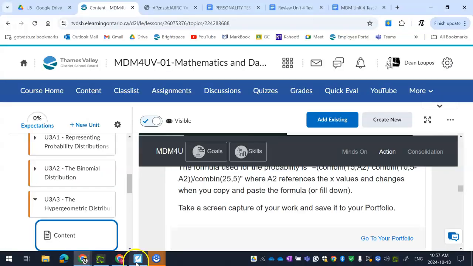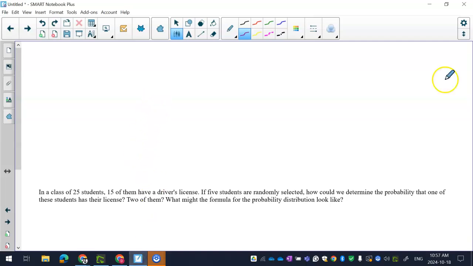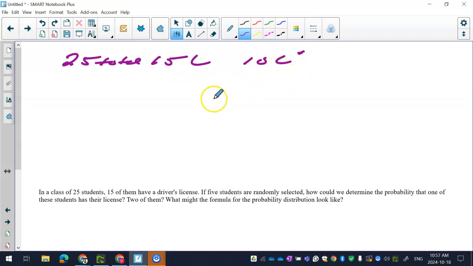So again, not too much for this. If I go here, we have 25 people. 15 have a license, okay? And then that means 10 don't have a license. So I'm going to do L primed here. So that's 15 total, 25 total. 15 have a license, 10 don't have a license. And the question is, if I take 5 at random, what's the probability that we're going to have a certain amount that have a license? So I'm just going to say, what's the probability that 2 have a license, okay? So we want to find out that I'm taking 5 at random out of the class, and we're then going to look at what's the probability that exactly 2 have a license.